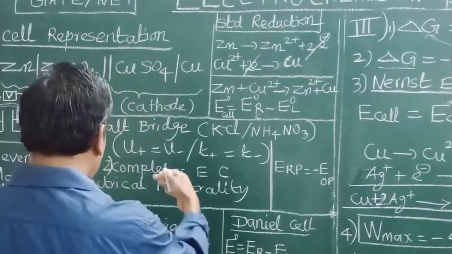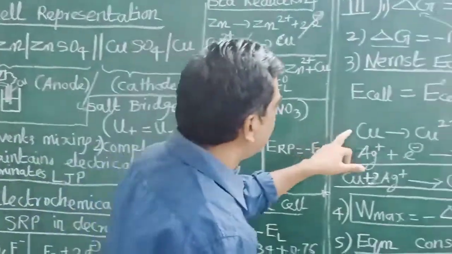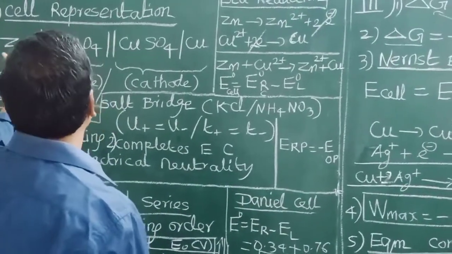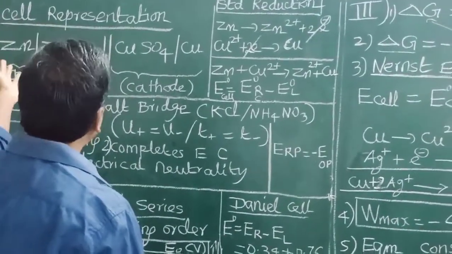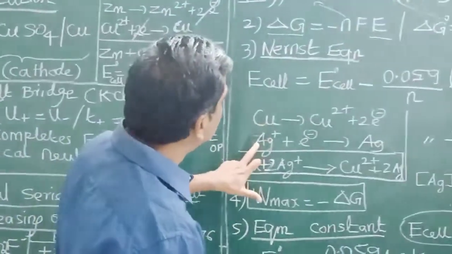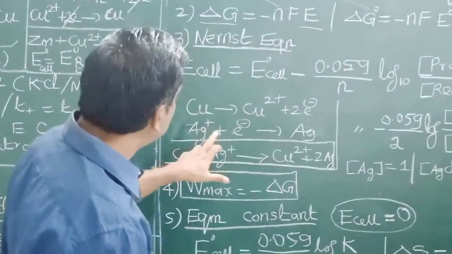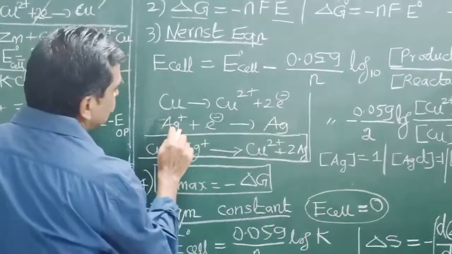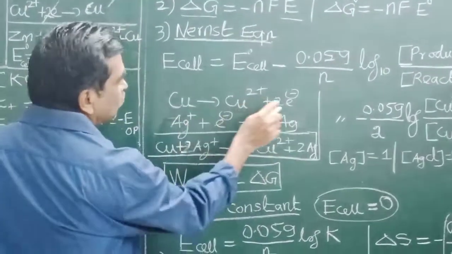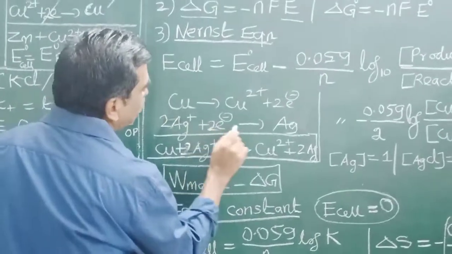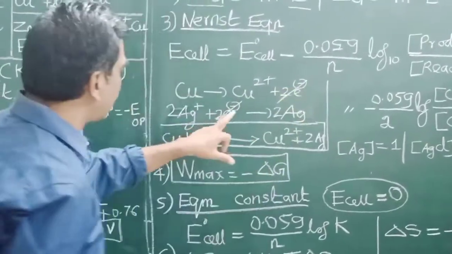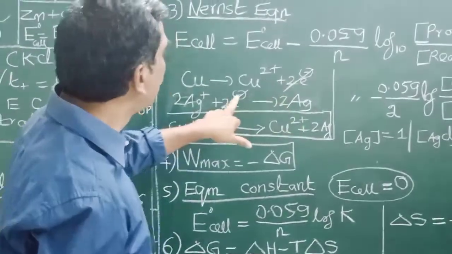silver with respect to redox potential. So it will be oxidizing. Here it will be different. Compared to zinc, zinc is oxidizing, zinc is oxidized. Here copper is oxidized and silver is reduced. So copper is oxidized, 2 electrons; silver gets reduced to silver, 1 electron is there, therefore multiplied by 2. So you will get the cell reaction. The number of electrons involved is 2 here because 2 electrons are involved.